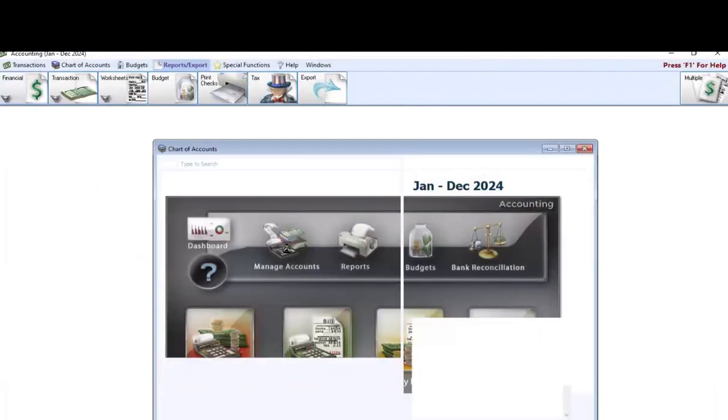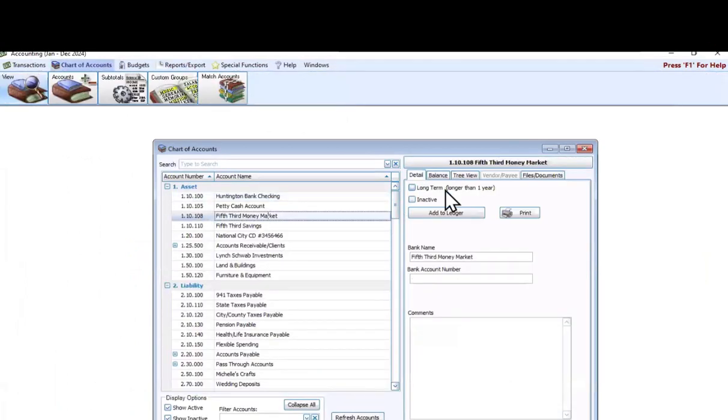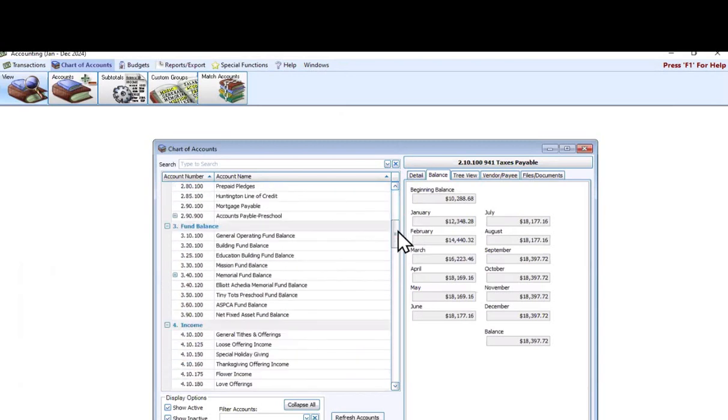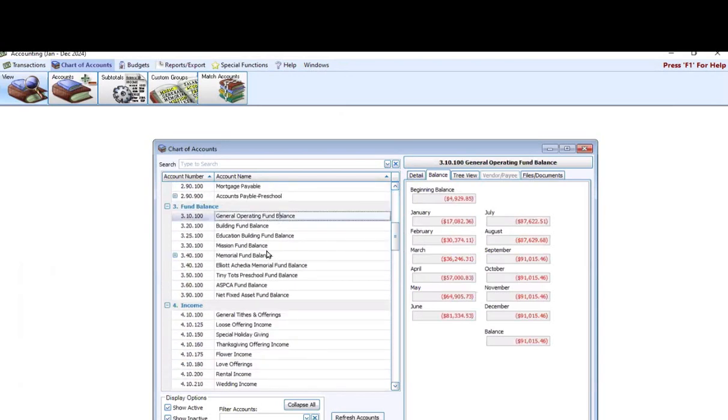So when we go into our chart of accounts here, I find an asset account, Huntington Bank checking. I see a beginning balance, right? That beginning balance is the balance that I had to start the year, again a balance sheet account. And if I had any balances under my liability accounts, like my federal 941 taxes payable, sure, I had a balance that was carried over from December that I didn't wind up paying until I got into January. Again, liability accounts appear on my balance sheet, and similarly my fund balance accounts.